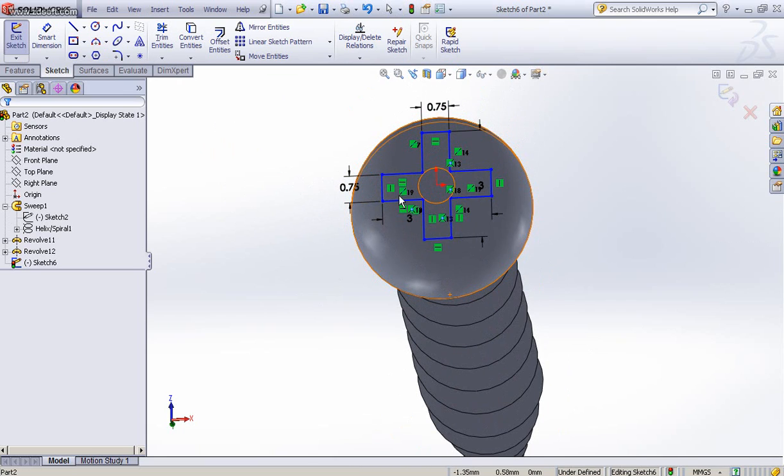So this is a rough estimation. I just roughly estimate the dimension of the screwdriver head.